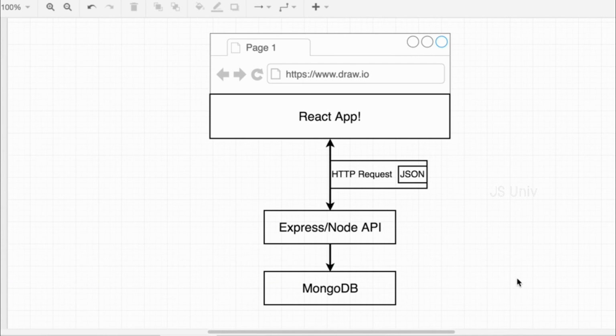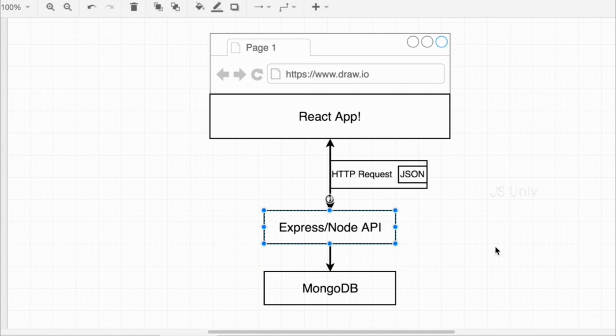Okay, so again, just a very high-level overview of how our application is going to be laid out and how these things are going to be talking together. Really, at the end of the day, what I want to communicate right now is that our React application will not talk directly to the MongoDB database, and instead, there's going to be this Express API sitting between the two. So I think that's enough on high-level overview for right now.